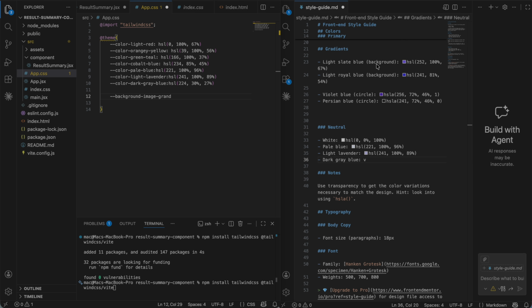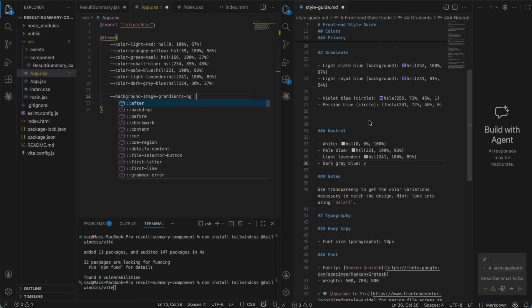Okay, so two backgrounds. So background gradients, background. Okay, so it's a linear.